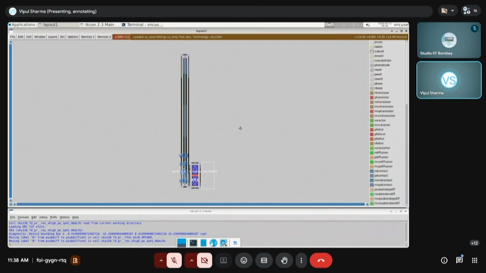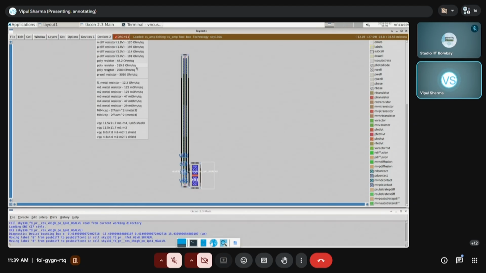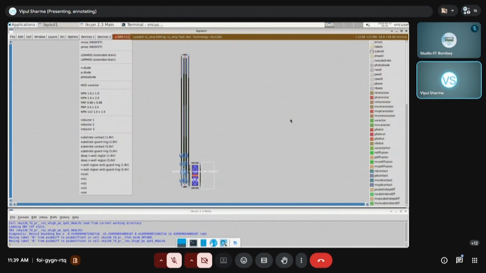This is a good part, because if you want to do it manually, you can go into these options and start instantiating your devices separately. The good part of the Sky130 PDK with Magic is that all the pieces are available here. Whatever you are doing, if you are using diodes or LDMOS or some other kind of device, all of those are available here. And this is a way, if you want to instantiate them manually, you can select the device, change their properties, and that device will appear here.